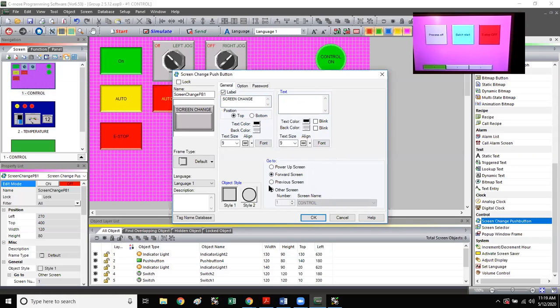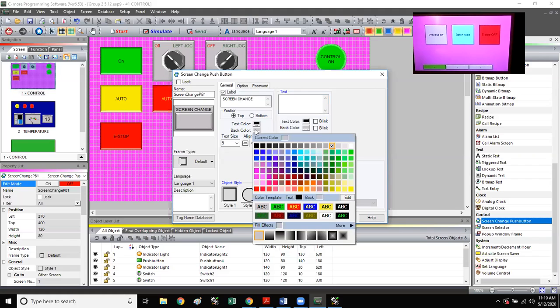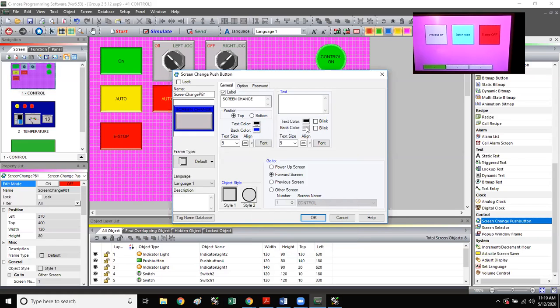Is that it? Change the color to something. Change color. Is it this? I don't know. The text is what's going to show up on the button.